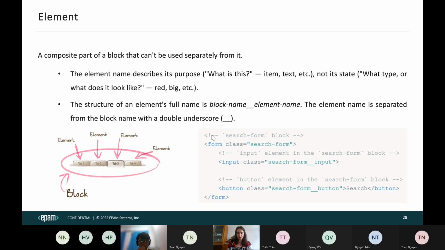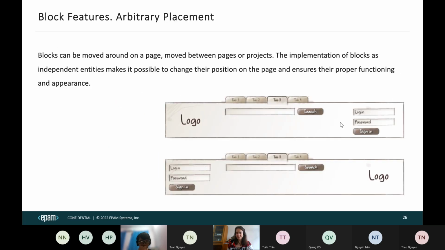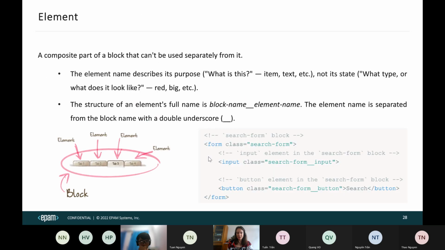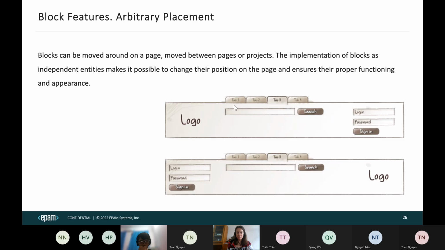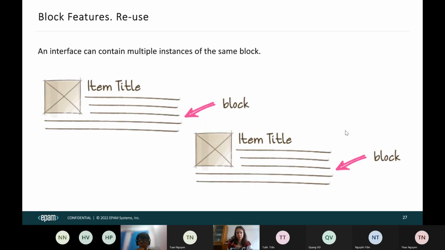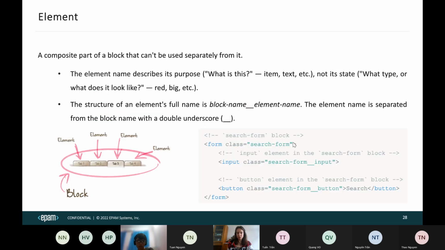We have a form, a search form like this, with an input and a search button. The search form is a block, and we have an input and a button. So we have search-form__input as a part of the search form, and a button with a class of search-form__button.